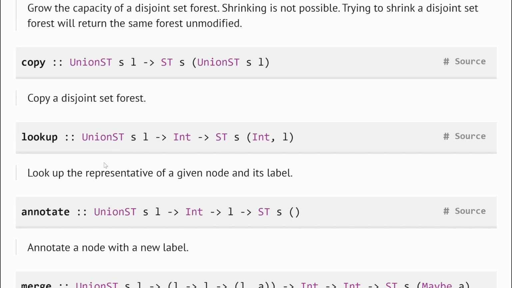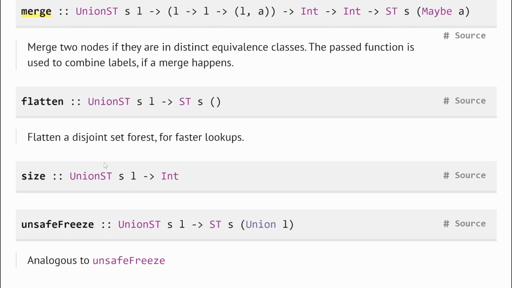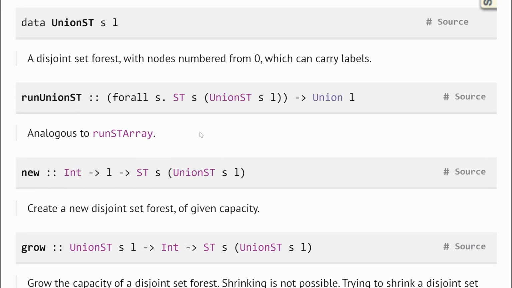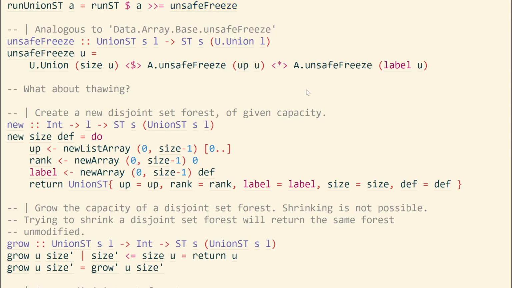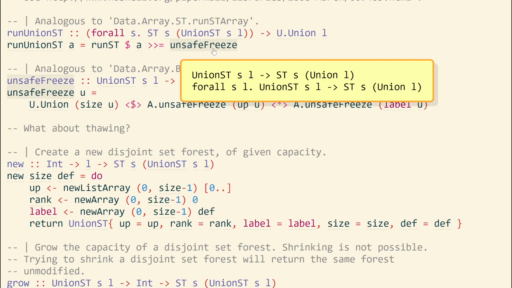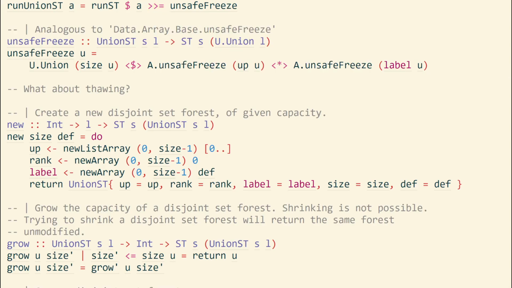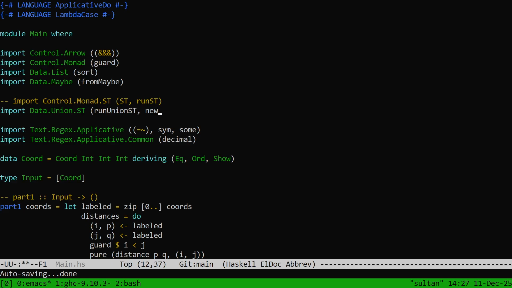So I need new and merge and flatten. Actually, does run... I bet runUnionST flattens it for you, right? At the end? No. Alright, so I'll use flatten as well then.